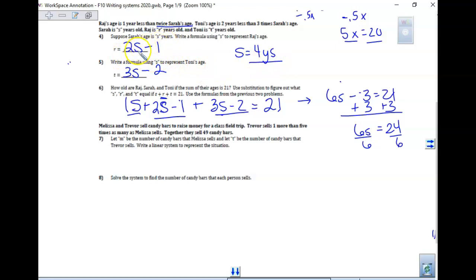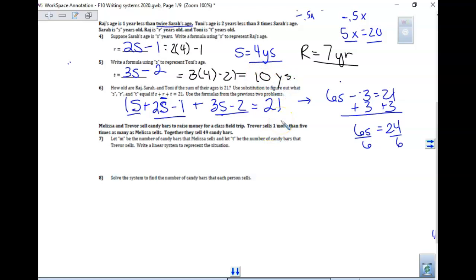Can I find Raj's age by replacing the s with 4? So I'm going to take 2 times 4 minus 1, 8 minus 1, which means Raj has to be equal to 7. So far those two together total to 11 years, right? So by just thinking it through, even without substituting in to find how old Tony is, if those two total to 11 and their 3 ages total to 21, we would think that Tony has to be 10, and we could check. 3 times 4 minus 2, make sure you're writing this down, Ben, is going to be equal to 10. So we have 10 years old.